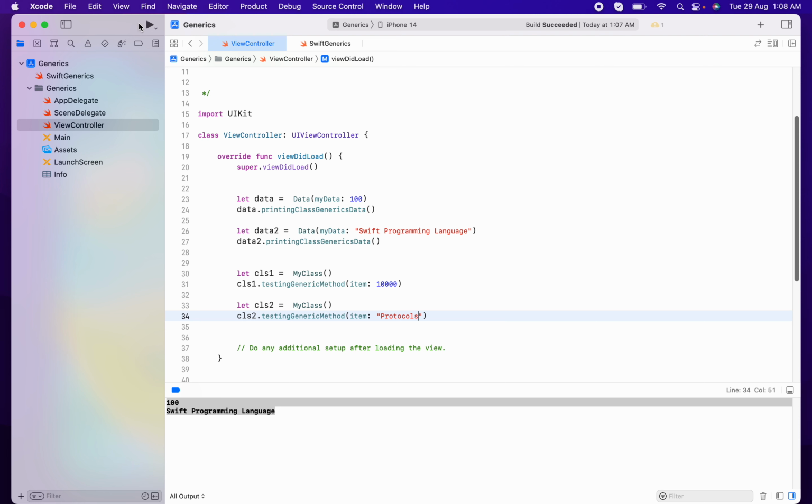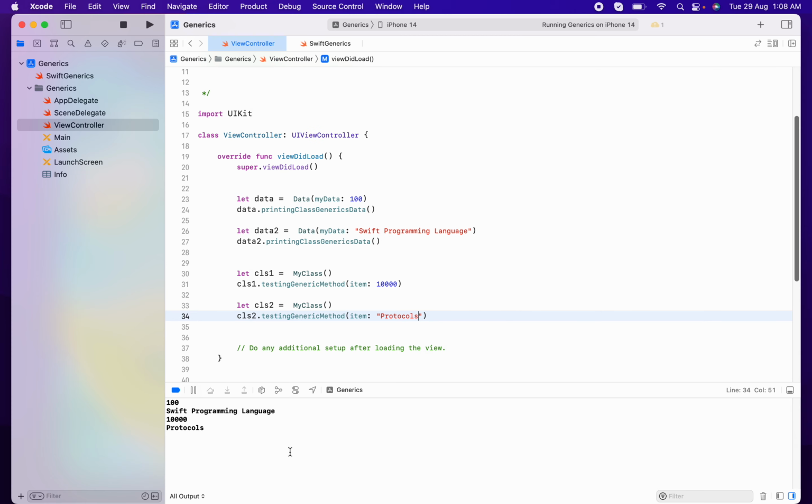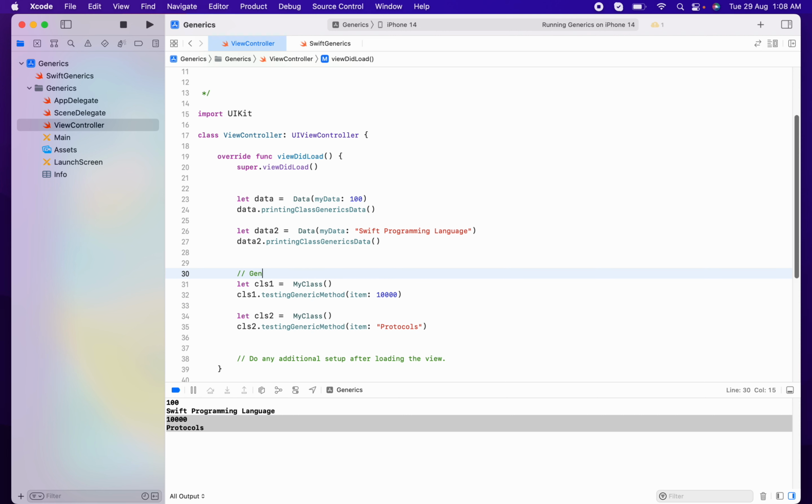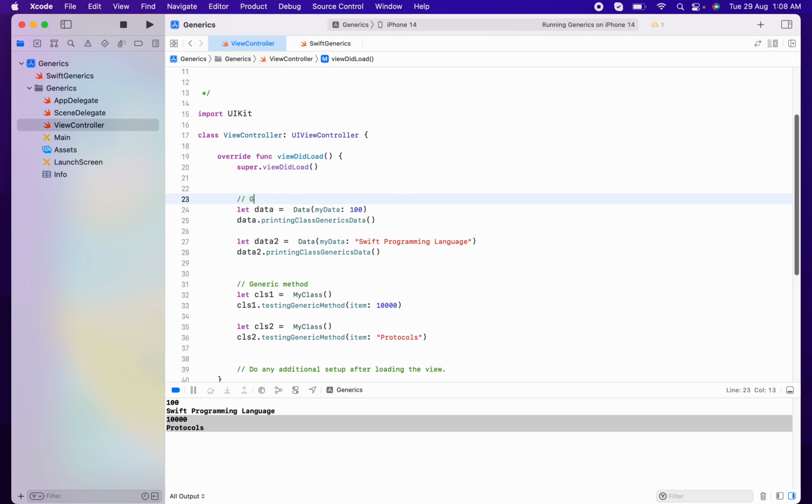When I try to run, there is no error, and you get the output also. So this is the generic method, and this is the generic class.